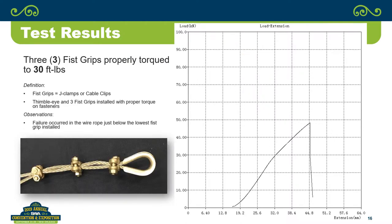Okay, so if we look at three fist grips, properly torqued, a little more extension, but up in that 48, 49 kilonewton range in terms of the failure. And the failure in the fist grips did occur just below the bottom fist grip. So that is where you're seeing the stress riser.